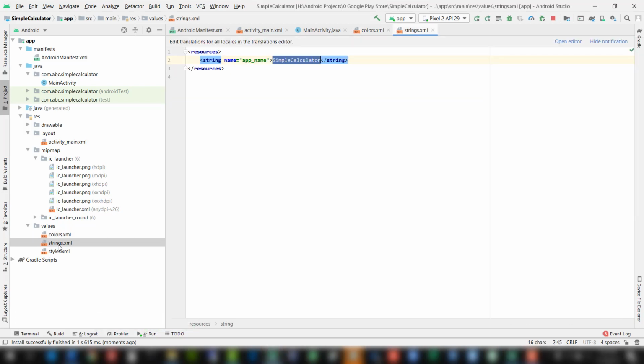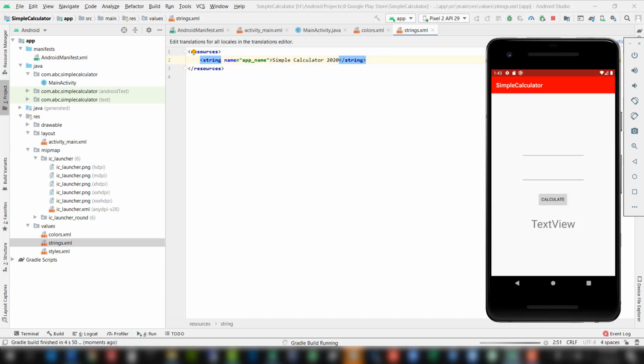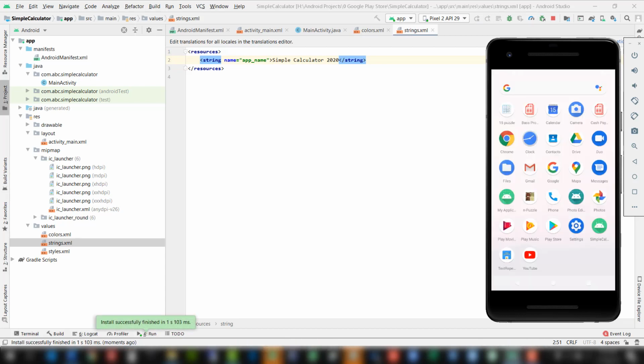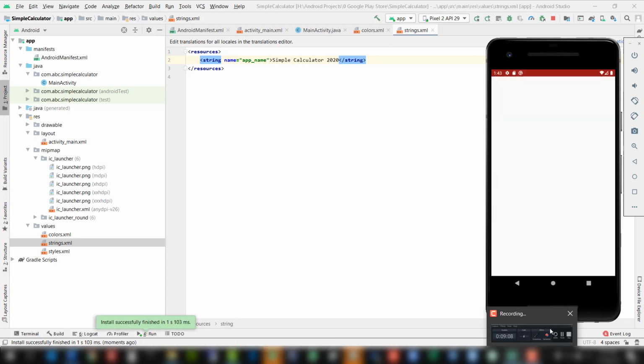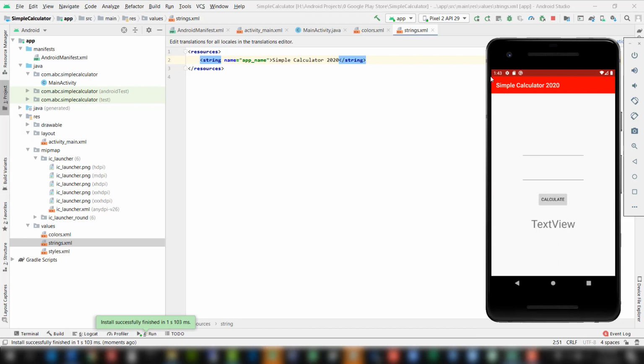We'll click on strings.xml, and I will put a small space symbol calculator, and I can just write 2020. So let's see how it looks now. See, the name has been changed. So this is very easy to use, and you can instantly see the changes.